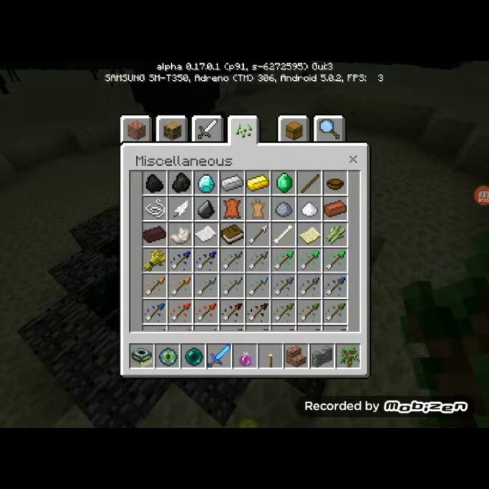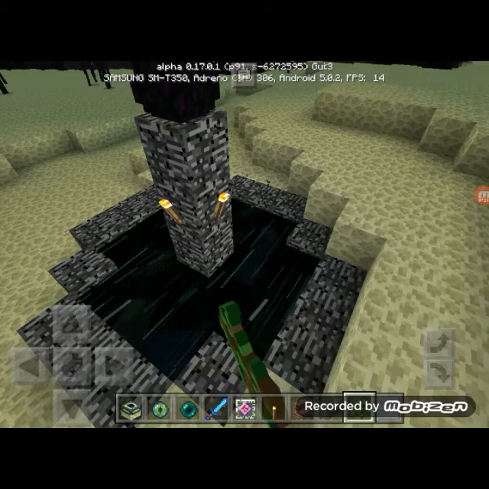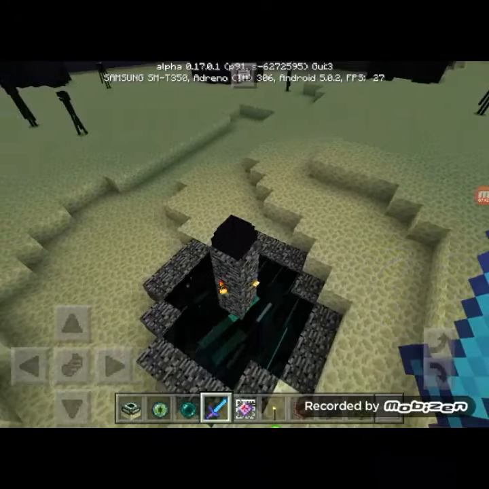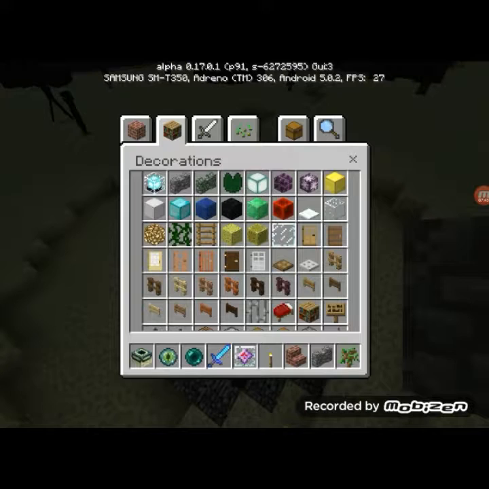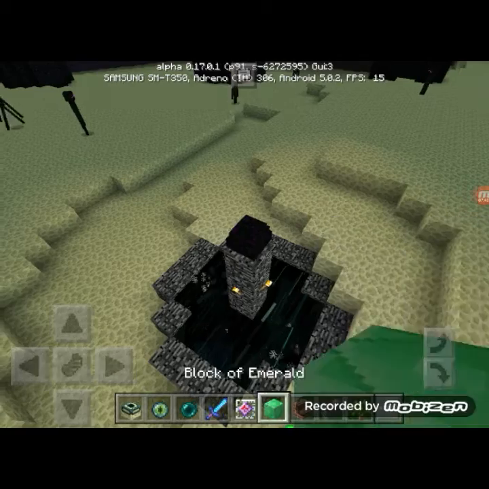Oh yeah, guys, before I do show you, in order to obtain this egg, I'm going to show you how to obtain this egg first. This is the efficient way. Normally, you just use a piston and push into the portal and that's it. But here's what you got to do.